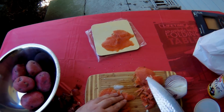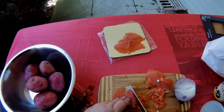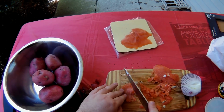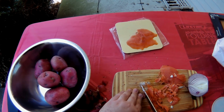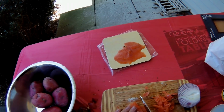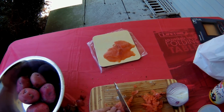Got some salmon stuck onto the end of the knife. Can kind of clump it up and go through a bunch of bits at the same time to speed up the process. Alright. I already almost have it how I want it. I got one more big wad over here. I'm going to fold that over and cut this into thin slices. Oh, that goes so well.